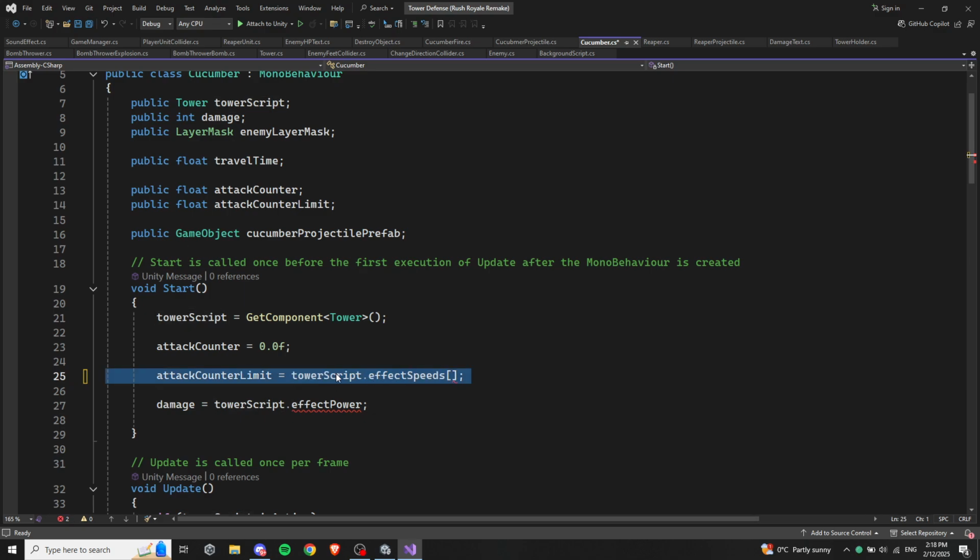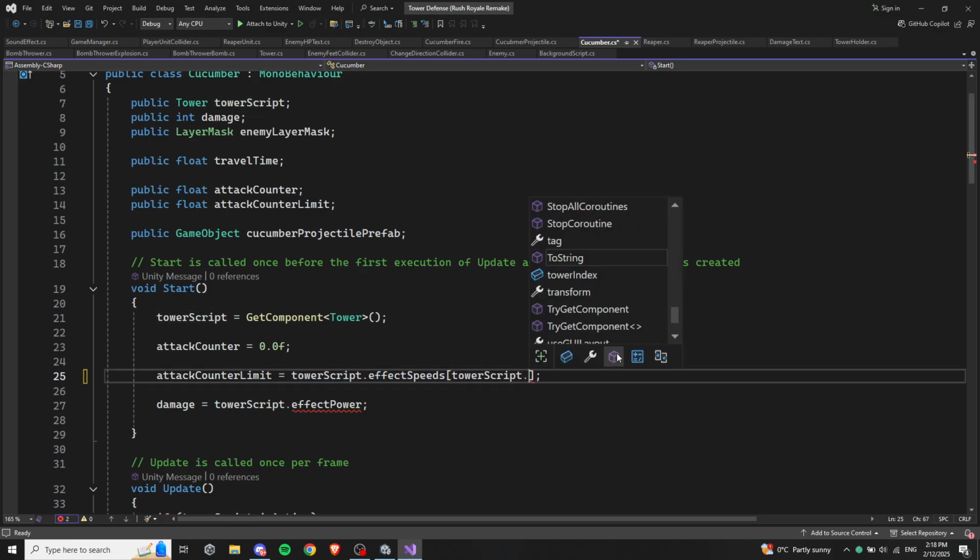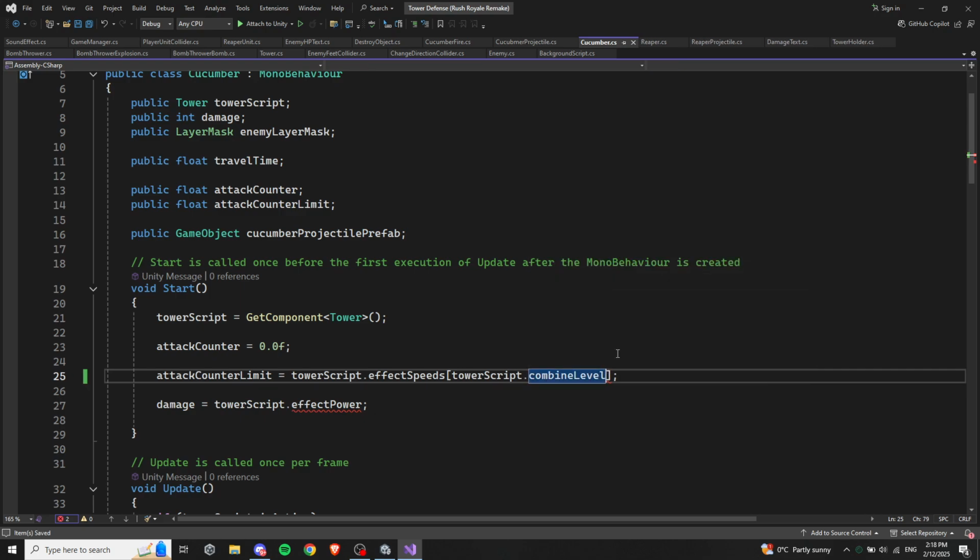So here the tower script, and then combine level, and then minus 1 because the array starts from 0 and this starts from 1, so we have to subtract 1.